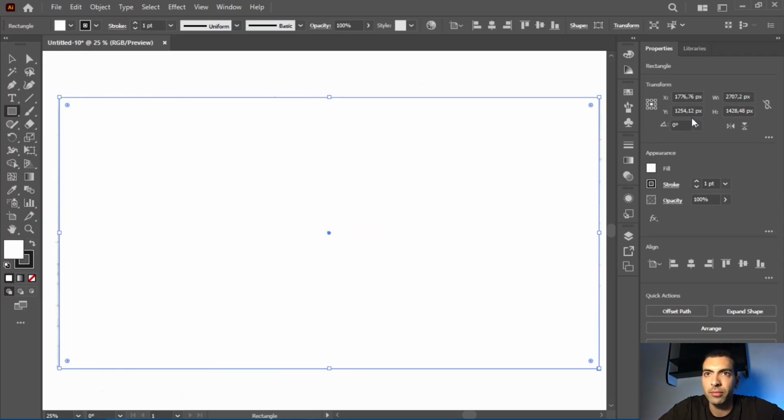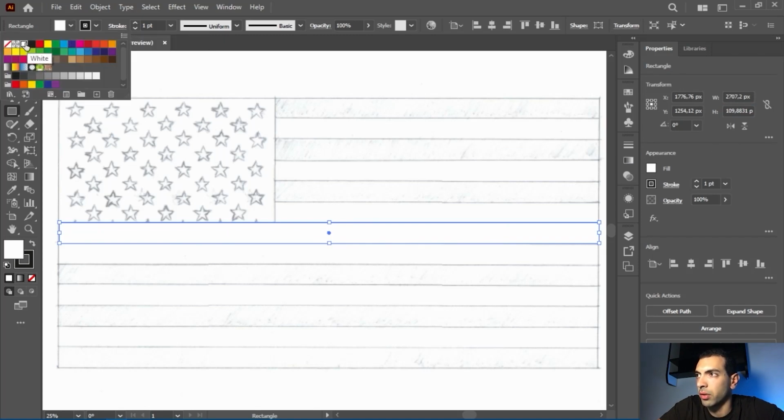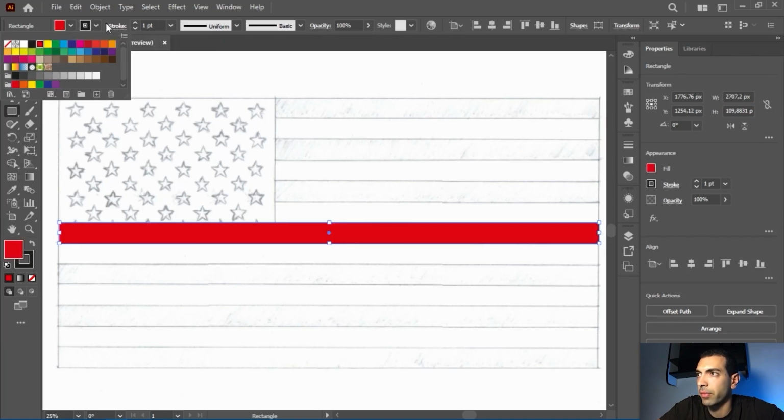And then here the height value, and I'm going to write /13. I'm going to divide the value by 13, and then press enter. And now we have one white stripe. I'm going to turn it from white to red, and I'm going to remove the stroke, just like that.